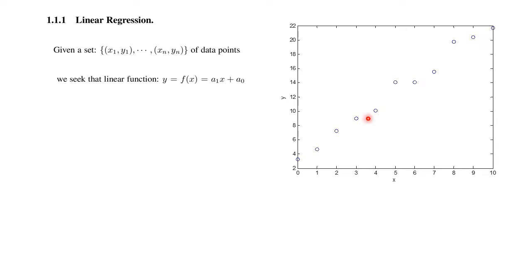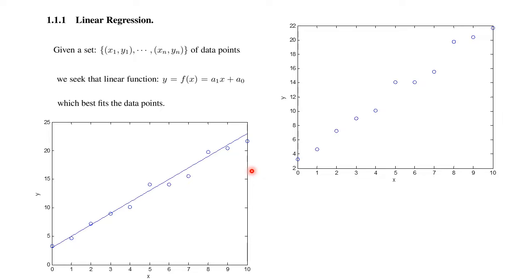And now we're looking at this data and we think that, yes, a straight line can fit through those data points. So we're going to find which straight line fits in an optimal way through the data points. Now, what do I mean by optimal way? Well, we'll make that very clear now. What we want then is a function of the form a1x plus a0, so that the values of the function just fit in between these data points.